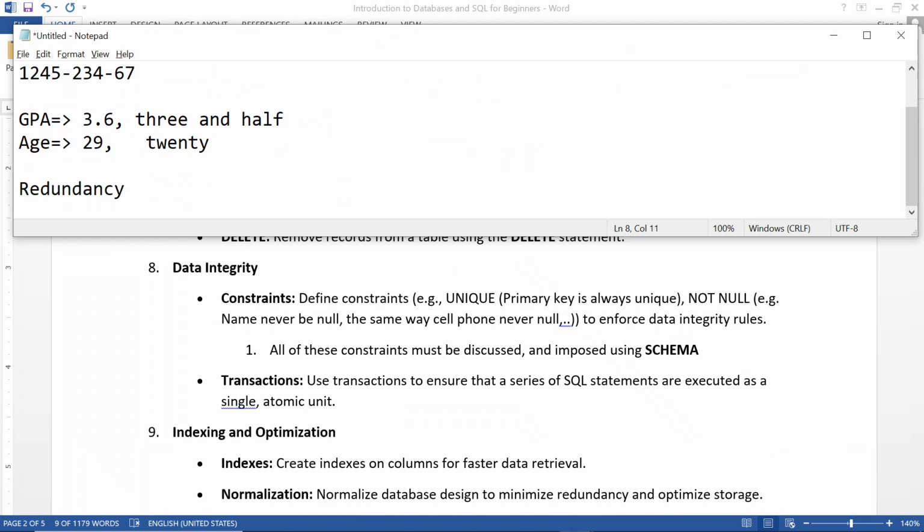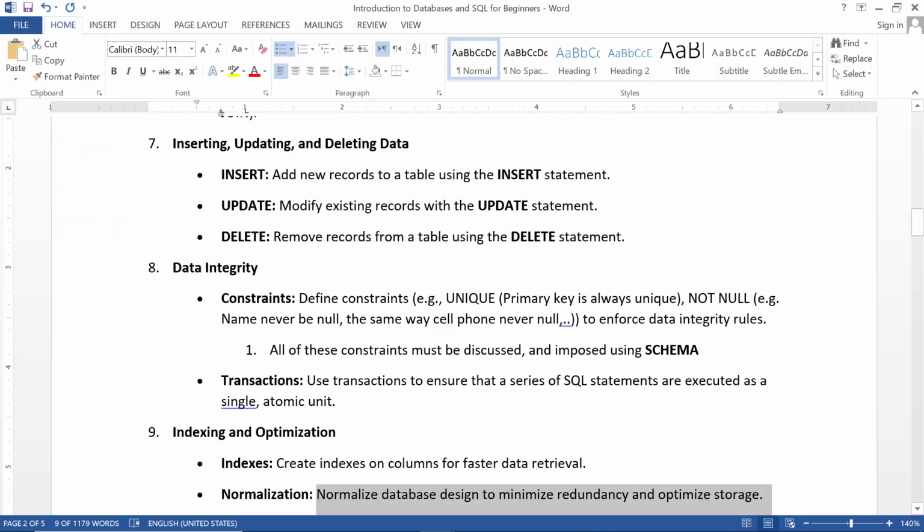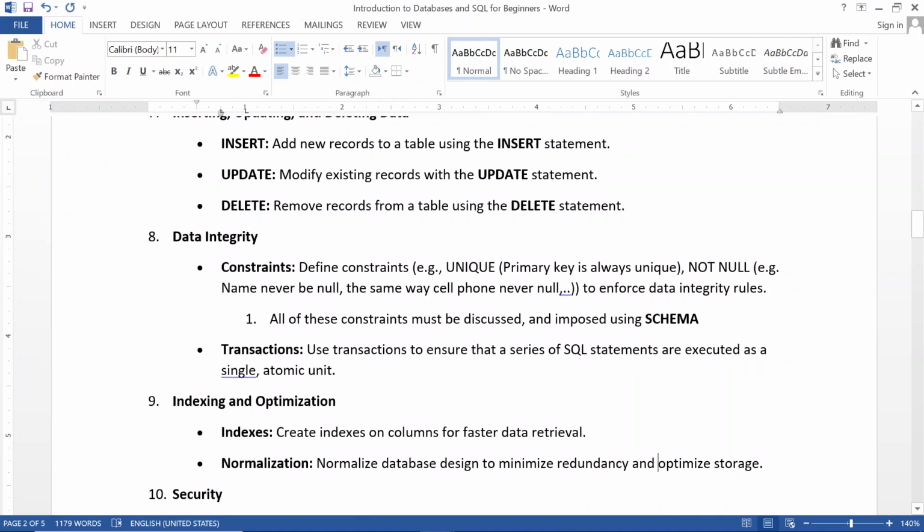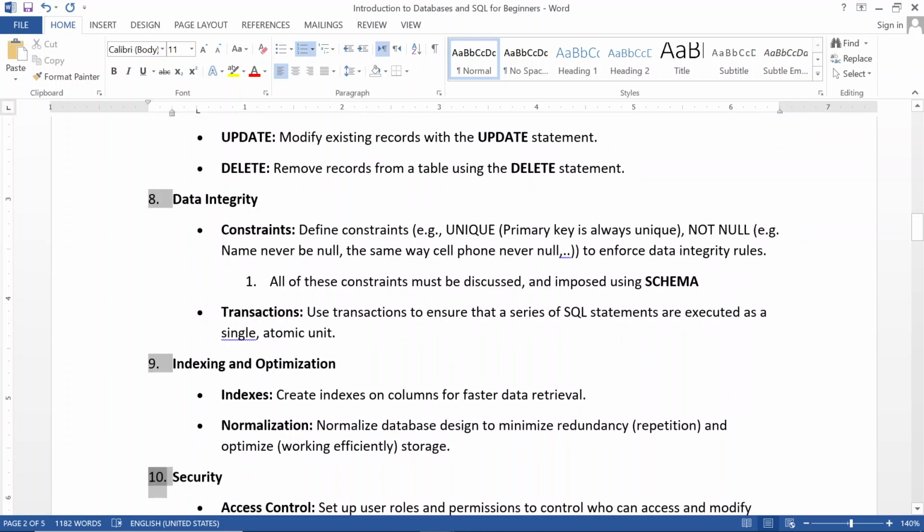Redundancy is a technical word, although, but the synonym for this word is repetition. So normalization ensures there should be no repetition in our database. And optimize means working efficiently. Optimize storage.